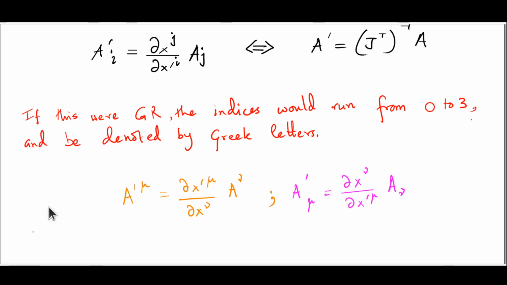So a vector transformation rule looks like A'^mu = del x'^mu / del x^nu A^nu, where nu is going to be summed over from 0 to 3, and the covector transformation rule looks like A'_mu = del x^nu / del x'^mu A_nu. A quick way to remember what goes where is simply this. If you have an upstairs index on the left, then the new coordinate has the same index in the derivative on the right. That is, A' upper mu has del x'^mu / del x^nu as a coefficient, and A' lower mu has del x^nu / del x'^mu as a coefficient. That is quite enough to decide exactly what the partial derivative is going to be.